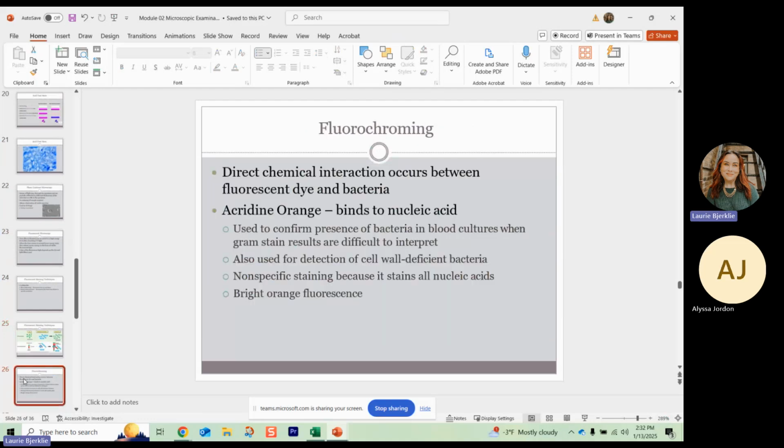There are a few fluorochrome dyes I want you to know. There's 3 of them. The first one is acridine orange, and you might get the chance if you work in a larger microlab to play with this. So acridine orange looks for nucleic acids, DNA, if you will. A lot of times this might be used in labs to look for bacteria, to confirm the presence of bacteria in blood cultures. So if somebody comes in and they're really sick with, say, high fever, all the signs of infection, maybe they have a pneumonia, a lot of times we're worried about that, has that infection spread to their blood to cause sepsis.